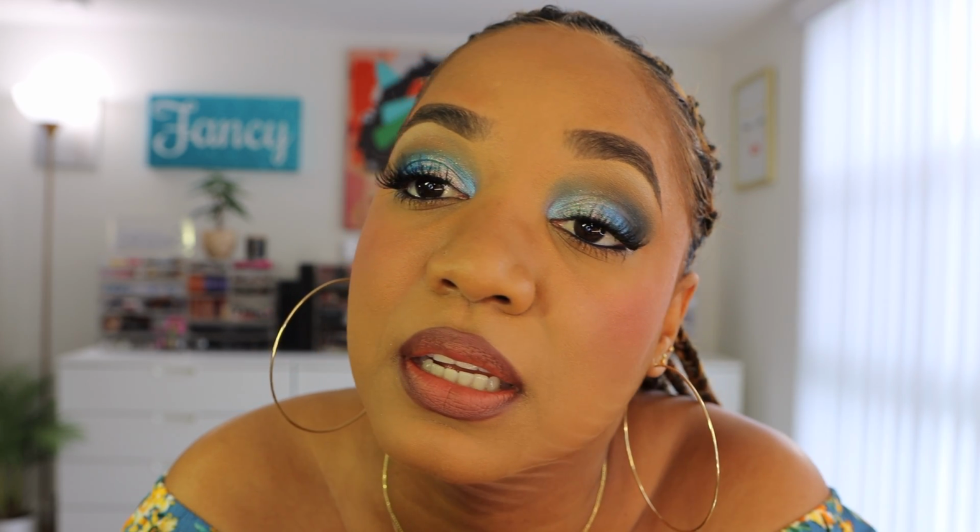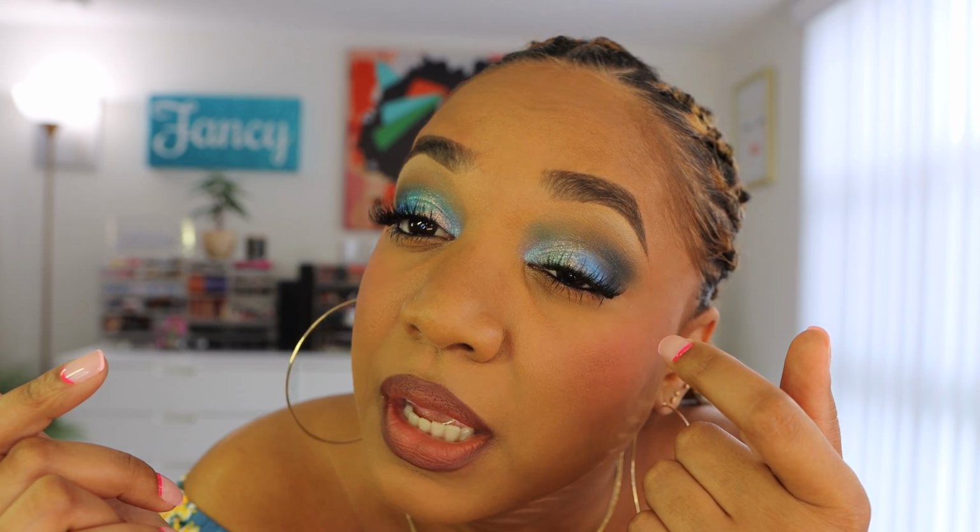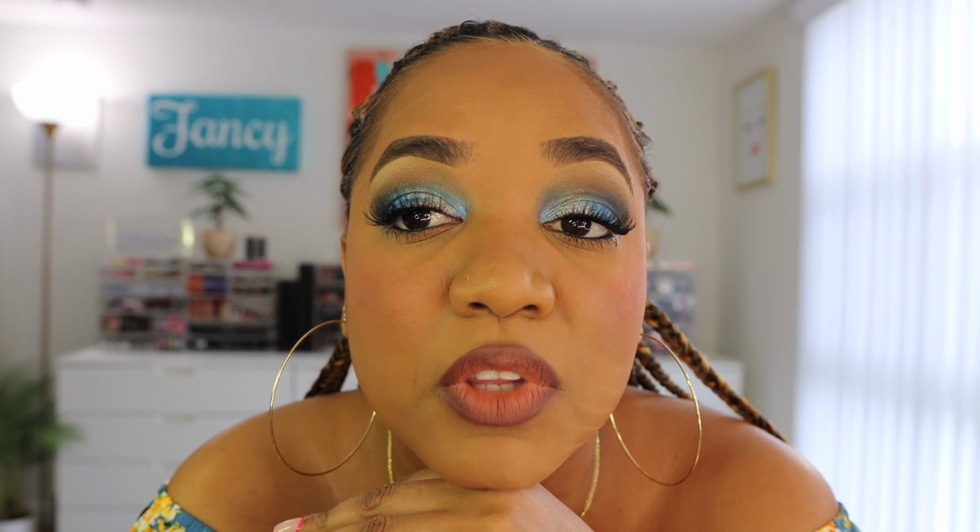I am in love. So let's talk about the products. The eyeshadows I can't really get into because I use some things that you guys can't hear about for a little bit. So just know that they work really well, all right? But the Clionadh shades, oh my God, look at that. I mean, they are the star of the eye look anyway, right? That is so pretty. And it looks like I used multiple shades. I mean, I used two, but it looks like I used the pink, which I didn't. It looks like I used a little purple, maybe a little green and blue, but it's one shade that's giving me all of that. And I think that's great.